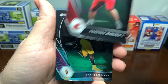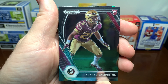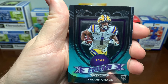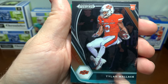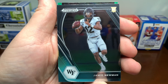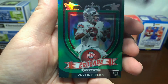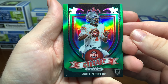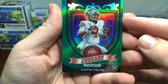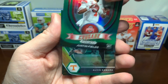Matt Ryan, Gardner Minshew, Brandon Aiyuk, Lamar Jackson, Dalvin Cook, Tyler Lockett, Sante Samuel. More Jamar Chase — again, that is way off center. Crusade: Tylan Wallace. Carlos Basham, Jamie Newman, Joseph Ossai, Micah Parsons. Got a Crusade — green — Justin Fields in his Ohio State uniform. Man, that is way off center. Look at that difference. I see what people are talking about now, when you see it in person.